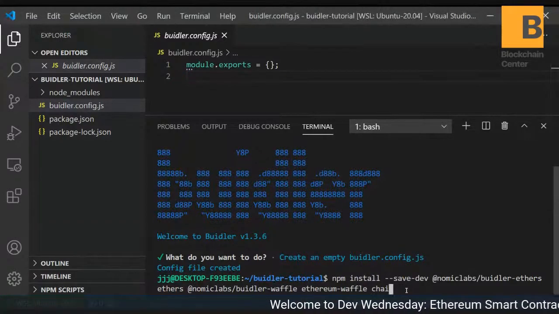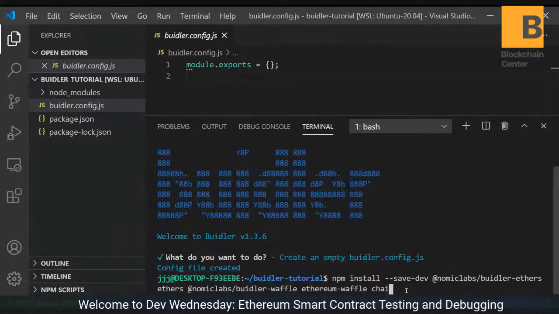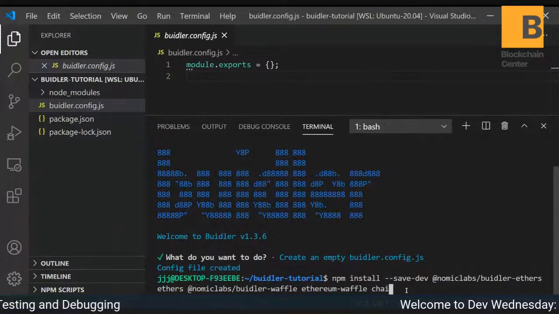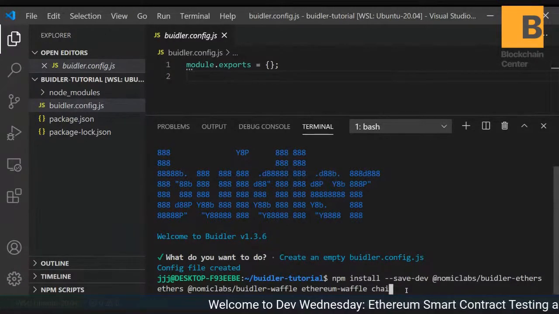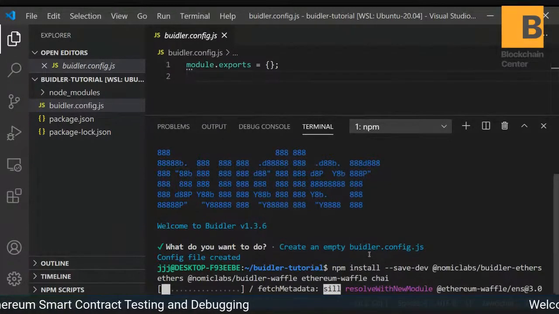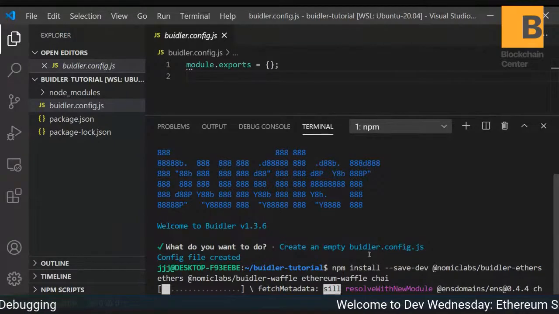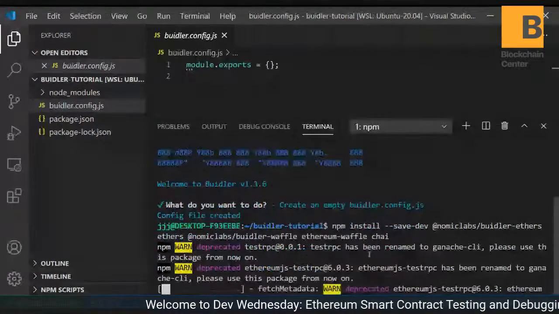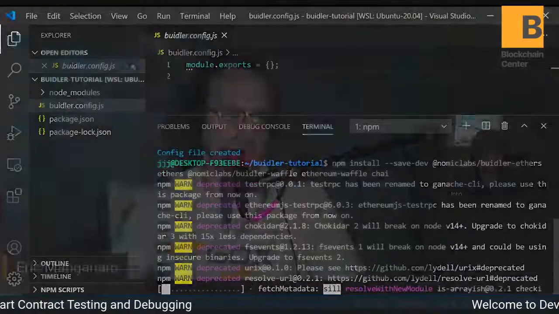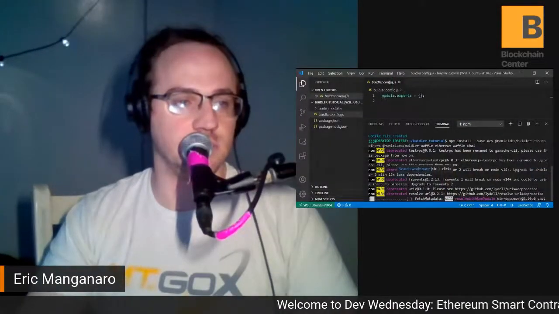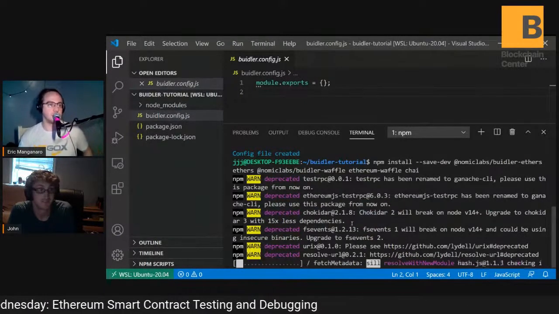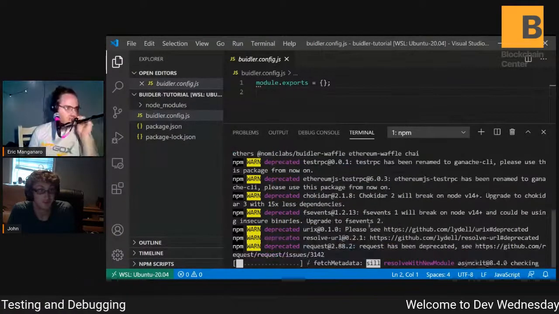What's cool about Beadler is it's somewhat agnostic to JavaScript Web3 libraries, or at least the two primary ones that exist, which are Ethers and Web3. Web3 is the most popular because it has the Web3 brand, which sounds cool. But Ethers.js is the more lightweight version. It's the slimmer, trimmer, get-things-done Ethereum JavaScript library.